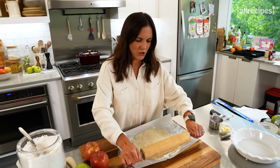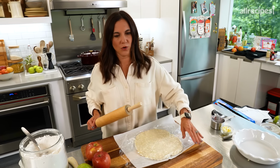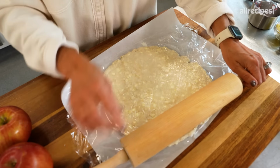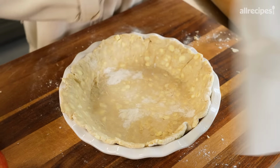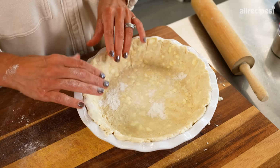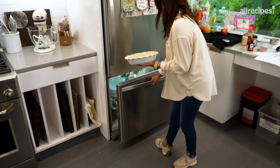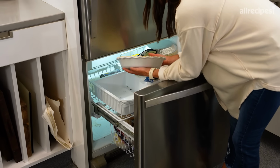All right, then once you've got your dough all chilled, you're gonna roll it out to a little bit larger than your pie plate. And you can see the flecks of butter in there. That's a good thing. All right, it doesn't have to be perfect because we're gonna make a topping and it's all gonna connect. So I'm gonna keep this refrigerated or in the freezer while we prepare our filling.